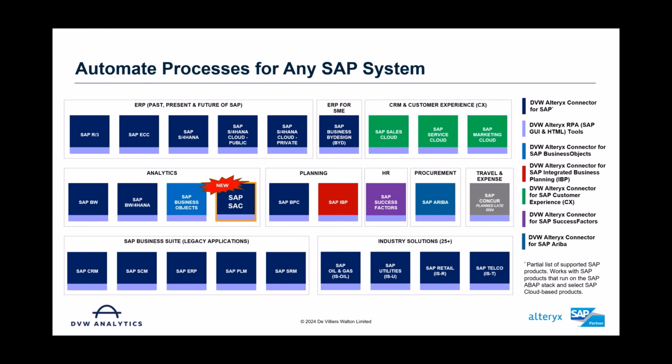A few call outs of recent additions if you're an older customer, as it were, or if you're new. Notice we have now support for SAP Analytical Cloud. And that's part of our standard offering. So if you've got a standard license already, you have that. You just need to upgrade and it'll be available to you. So that's an extra piece. And again, that's available in the server. Also, SAP SuccessFactors, but also Ariba is a fairly recent addition, as well as all the other tools that you've been used to.